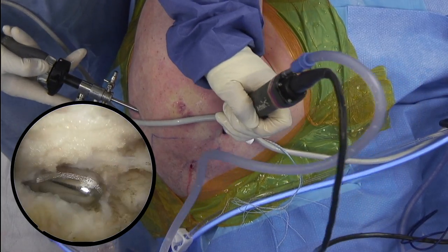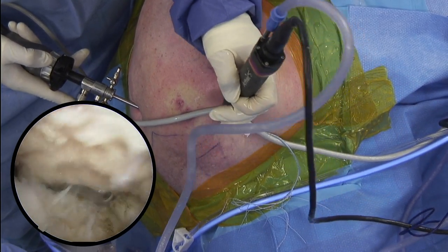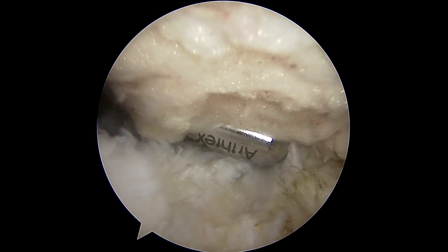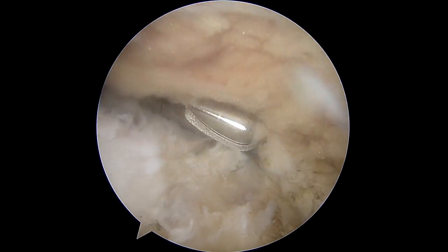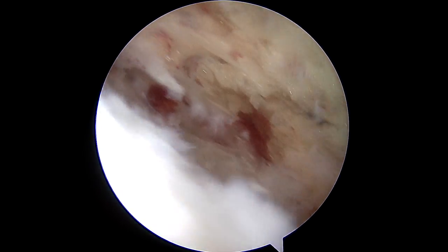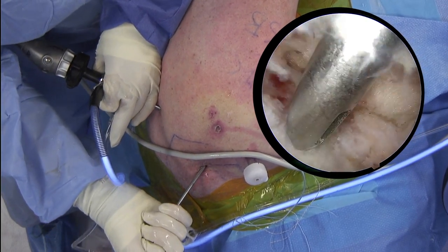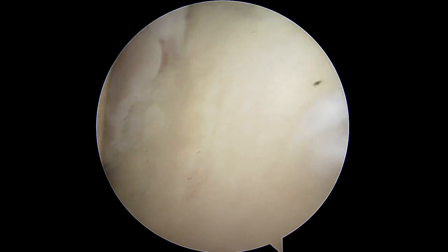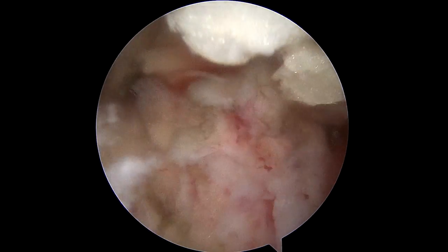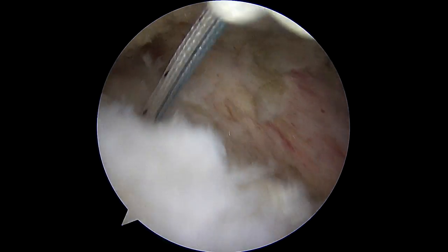I'm coming in through the anterosupralateral portal, just off the anterolateral corner of the acromion — the same portal I use to do my biceps tenodesis — and that's usually a pretty good shot for putting in your more anterior anchor into the superior glenoid. Now let's place a spear for a suture tack to see about placing the more anterior anchor. Sometimes an aviacer can give a better angle, and it looks like that's about where I'd like it. We'll drill right about there. We haven't penetrated into the glenoid — I always like to check that — so we're okay. Now I want to prepare that area a bit more; give me a curette.